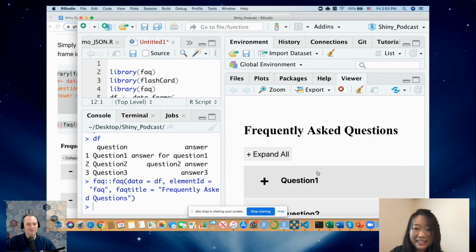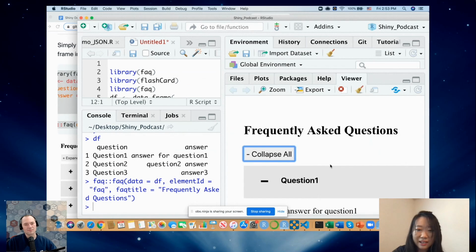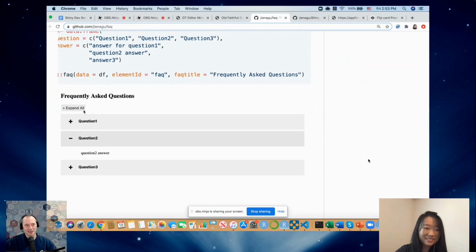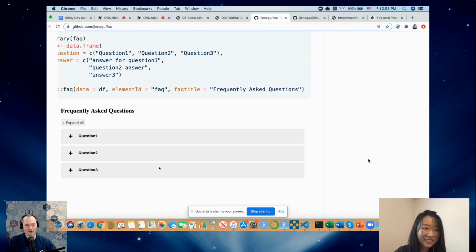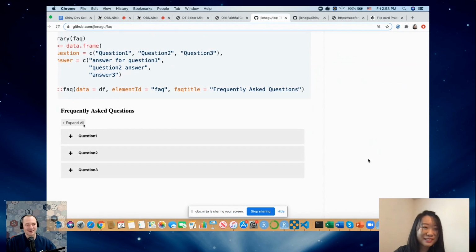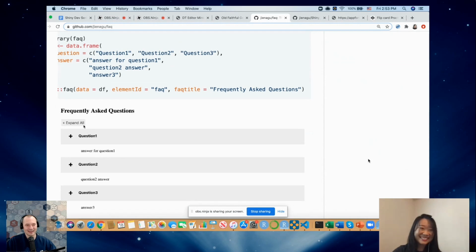Now you can see the question is foldable, and there is an option to expand all the questions here, as this GIF shows. And there's obviously no limit to how many you can put on here. As long as it fits in that data frame, you're all set, right? Yeah, you can put a million.